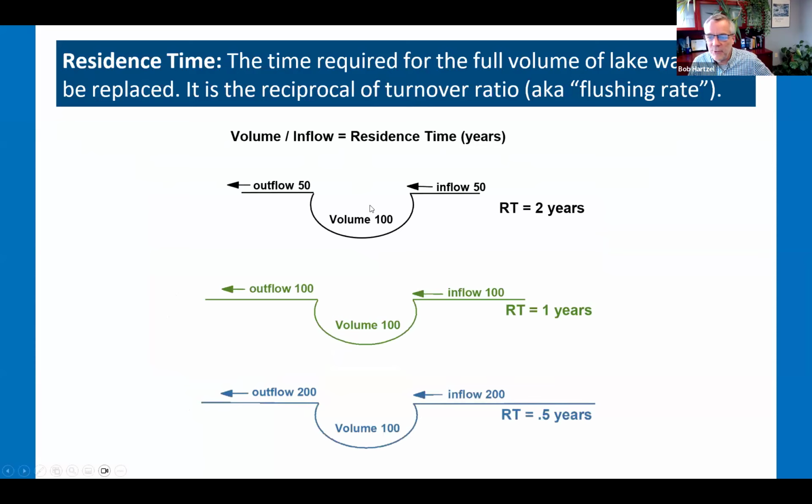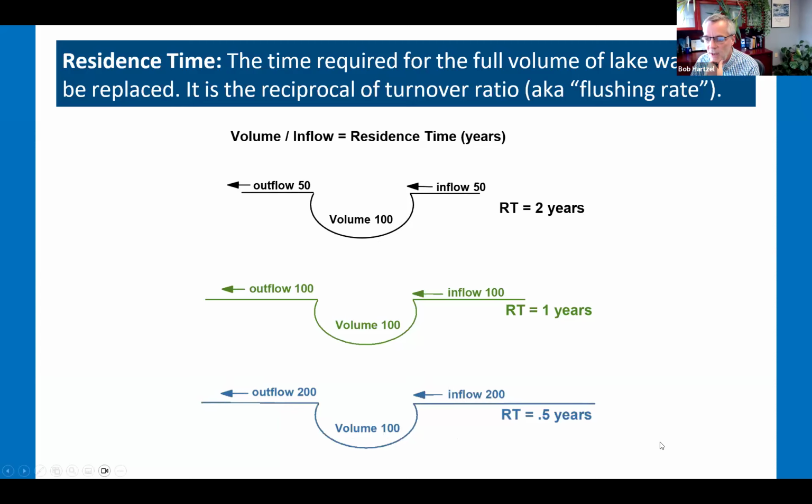So in this conceptual construct I've got here, imagine 3 lakes of exactly the same volume. In this case, the unit of 100 could be whatever you want. It could be 100 cups of coffee worth of volume. It could be 100 million gallons. It's just to represent that these 3 lakes are all the same size. So in this case, if you've got an inflow of 50 units and a volume in your lake of 100 units, inflow is always going to equal outflow. In this case, the inflow is half of the volume of the lake. It's going to take 2 years to completely exchange the water in that lake.